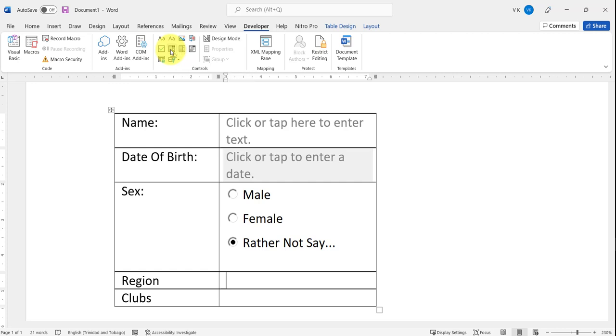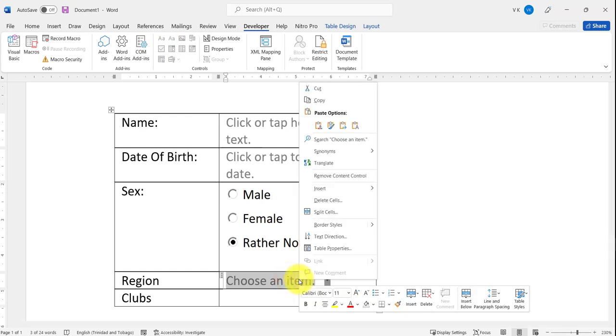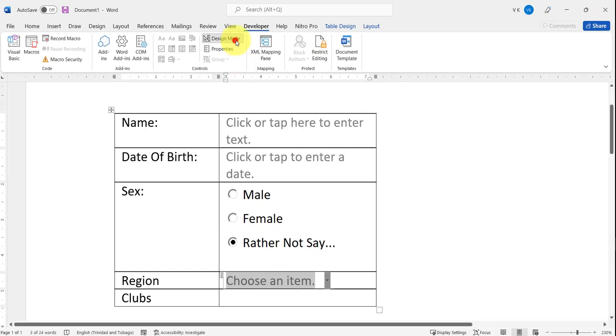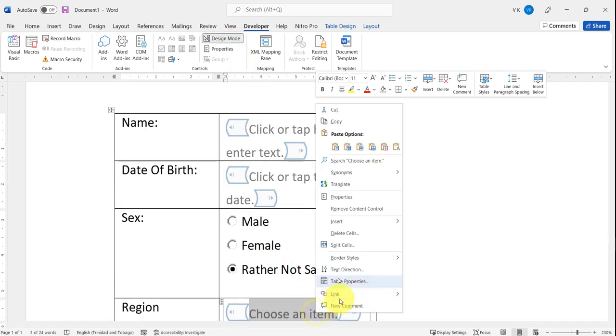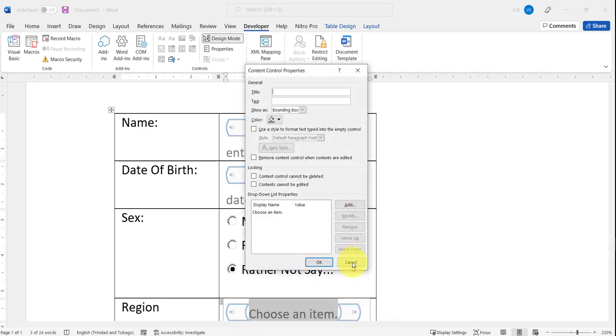I think they more or less do the same thing. Let me experiment with that and see what's going on over here. So, combo box content control. If you click the drop down now, you won't see any items there. If you right click on it and we look for properties, we're not going to see properties because we're not in design mode. If you're in design mode and I right click on it, I could choose to go and see properties over here.